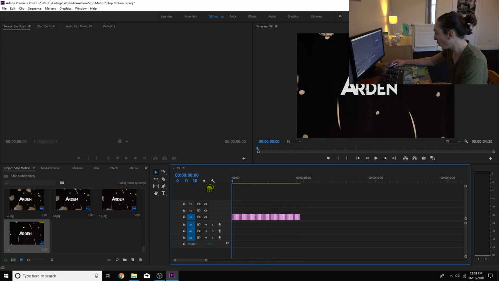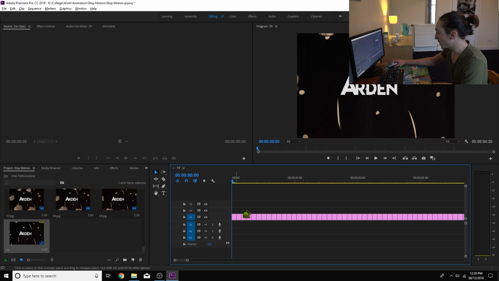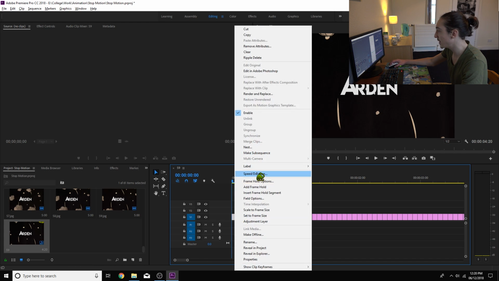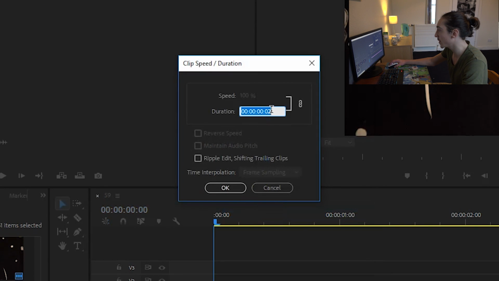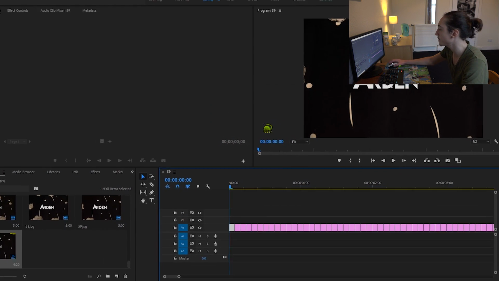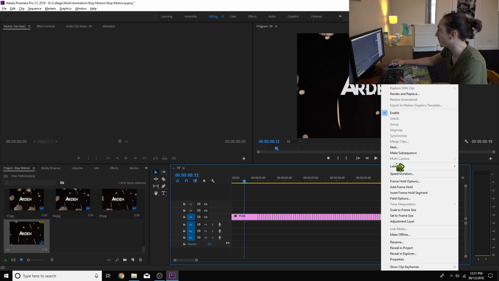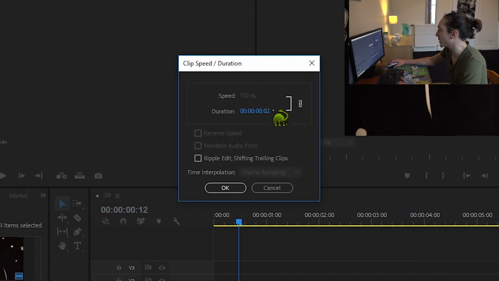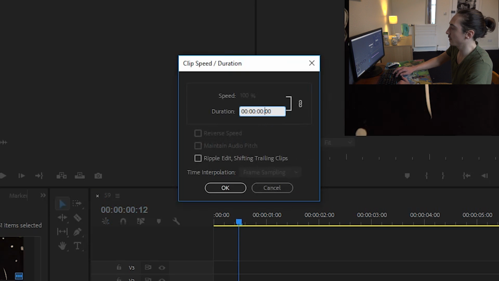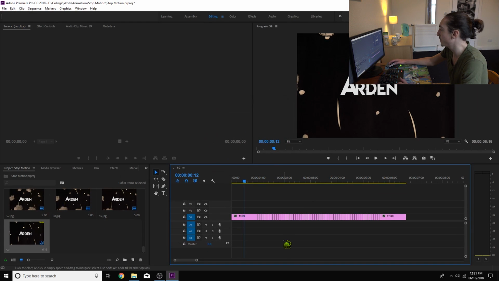But what I wanted to do was add in a fade in and a fade out effect. To do this, I zoomed in even more, selected my first picture, right clicked, went to speed and duration, and increased that from 2 frames to 1 second. Now that my first frame is 1 second long, I went to the end and did the same for the last frame. Speed and duration, and I edited to 1 second long. Now first frame and last frame are a second long.